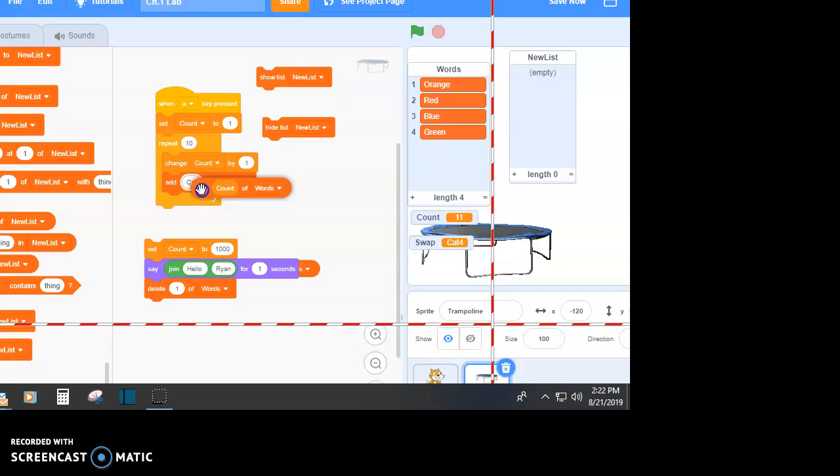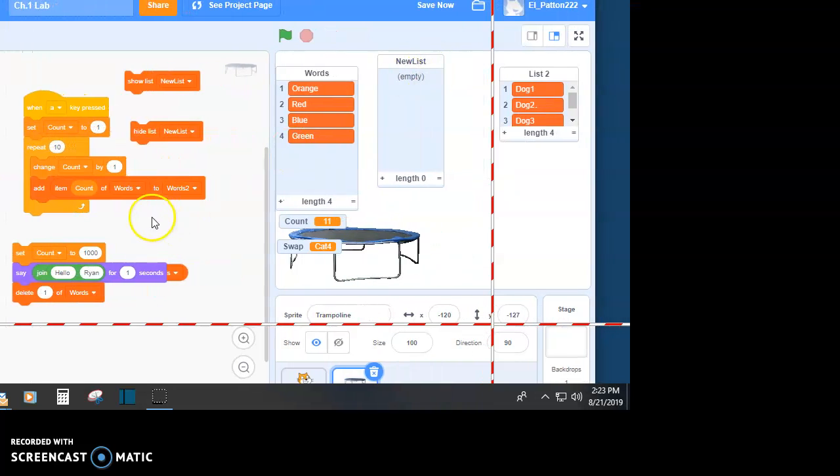So I'm going to drag this right here, and we're going to add that to the new list area right here. So choose new list, and I'm going to switch these, because if I had this first right here, if it sets it to 1 and comes down to this number right here, it's going to change it to 2 immediately because it's adding 1 to it. So it means you'll skip the first index position, which is orange. So we're going to put this right there.